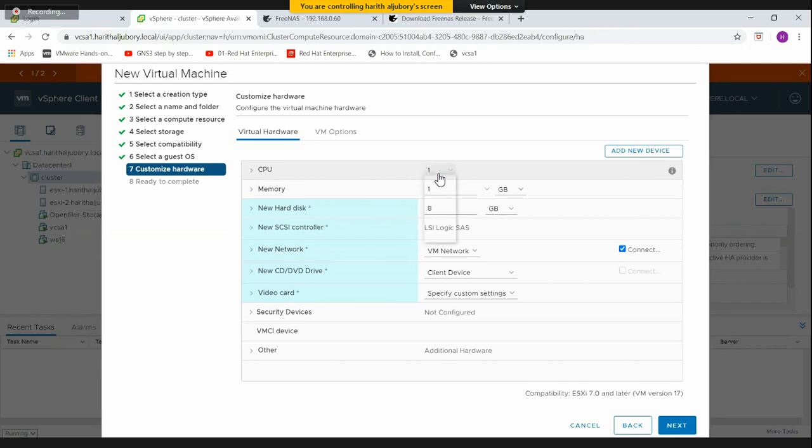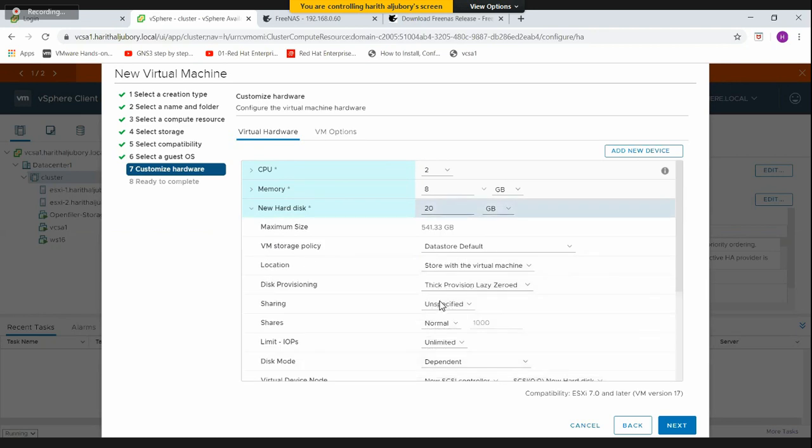Now for CPU, I would recommend giving 2 CPUs and memory a minimum of 8 gig, which it said on the website if you remember, and then after that the hard drive can be 20 gig. This is where your OS is going to be installed, which is the FreeNAS OS. So make sure you also make a habit of provisioning everything as thin provisioning, Harith, because I saw you didn't provision thin and you took up all the space which was available on your environment. So now you can see you have a maximum of 541. Earlier you only had 30 gig remaining, if you remember.